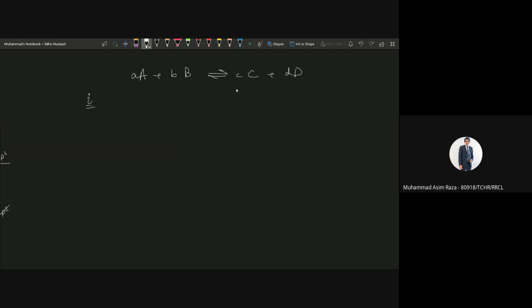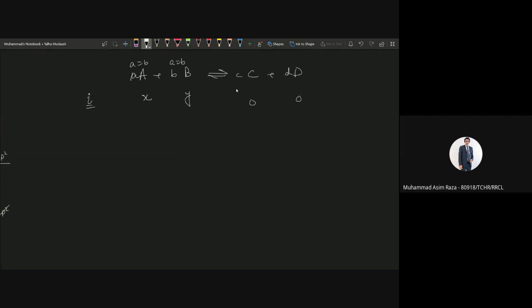Initially you need to know that you have x number of moles of this and y number of moles of this. So the moles of the products will be 0 and 0. In the examiner there is a hint given, which is a limiting reagent, or a and b will be equal. As you have been seeing in all the questions, the number of moles are almost the same everywhere. So let's say a is equal to b.